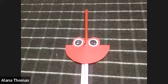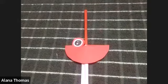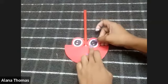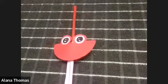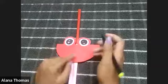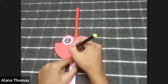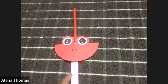All right, you can color that later. It will be fine according to your convenience. You can color however you want. Now, let's make two little nose holes. Okay, let's make the nose. Like that.